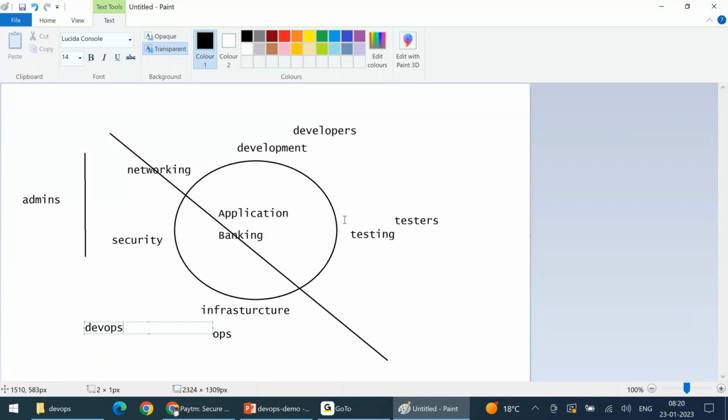Again, it is not like there is one point here. DevOps is not something where once you did something, you follow the same thing always. Not like that. As an example, there are projects where we deploy the code into the test environment and inform the testing team, the QA team, that the code is ready and they can go and test it. Then the QA team will take the servers and run the test cases. That is one approach.